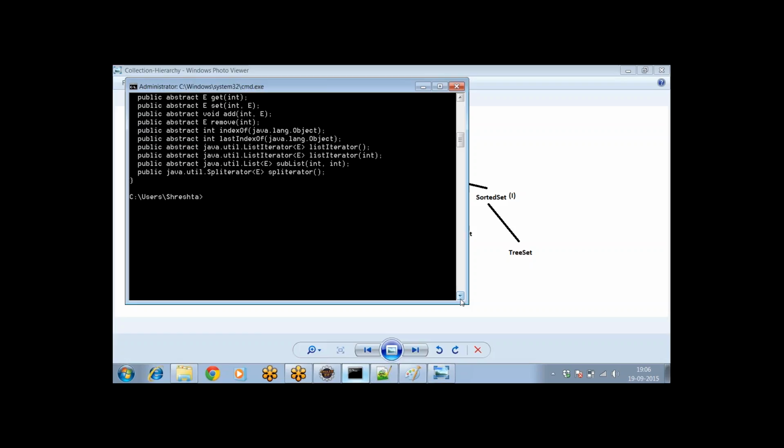What it does is it takes the index of an element and returns the element which is at that particular index. So that is how the get method works.